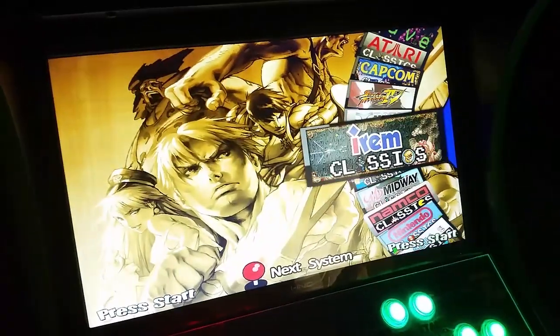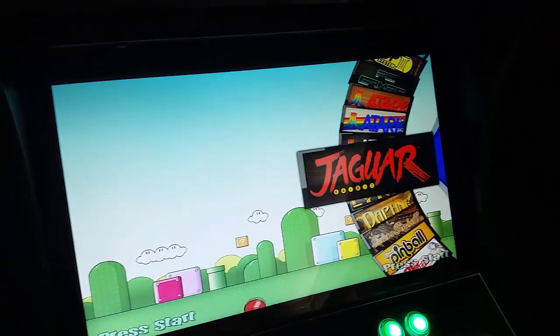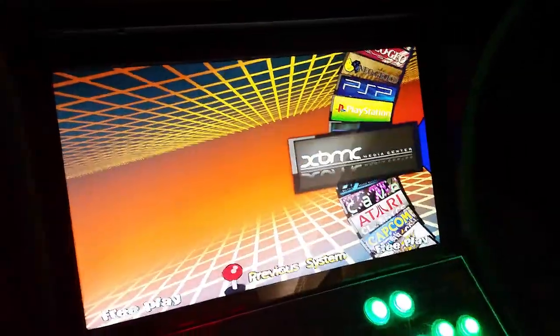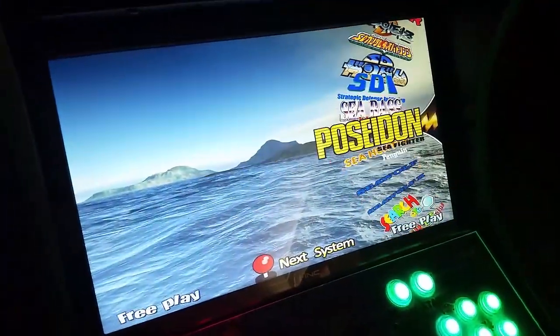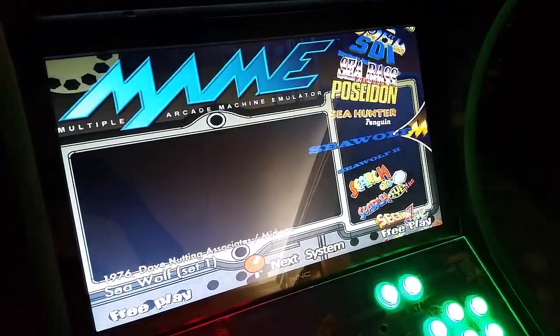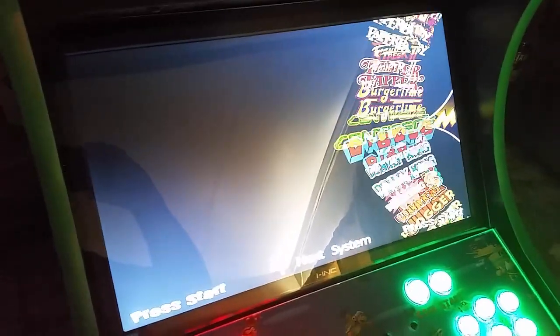So just to show you guys on HyperSpin here, of course it'll have all of the systems. Just keep kind of going through. If you haven't seen that before, most people have. MAME, that's all your arcade games. So when it goes in here, it'll have all the games. When you stop it, it'll have a preview of the game. Of course, I can go into favorites if you have favorites. So view favorites. Those will come in.